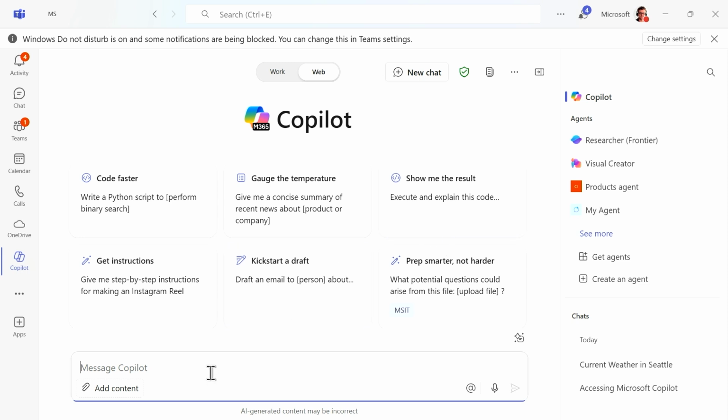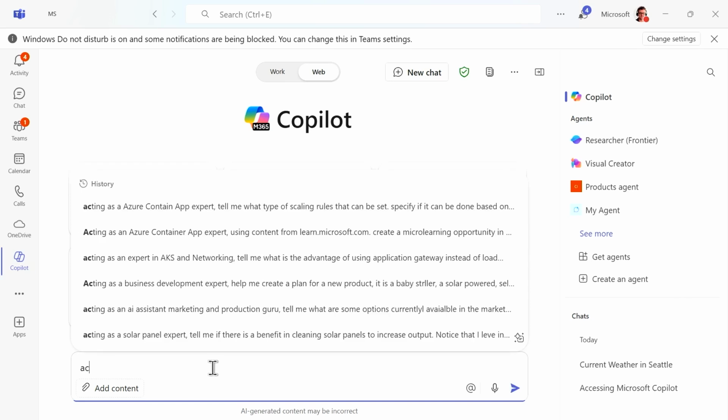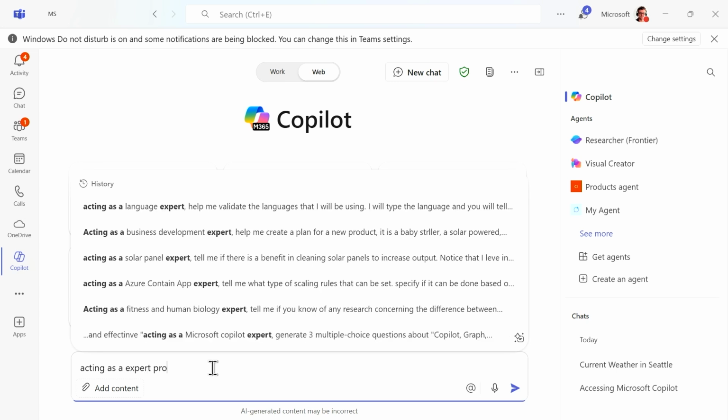Now, one example we mentioned about accessing and being more productive. Let's imagine that I am a project manager and I want to create a project for a new opportunity. And for that, I want to use the latest PMI standards. I could very well ask Copilot for that kind of information. Give me an idea of a project plan leveraging PMI. So let's ask Copilot acting as, let's say, an expert project manager.